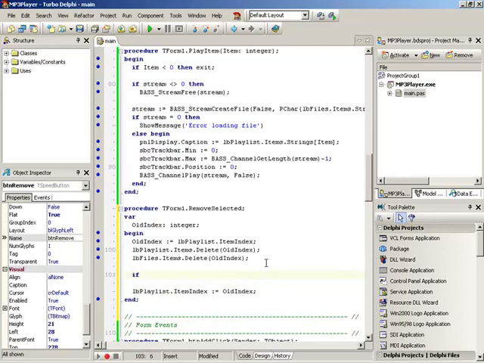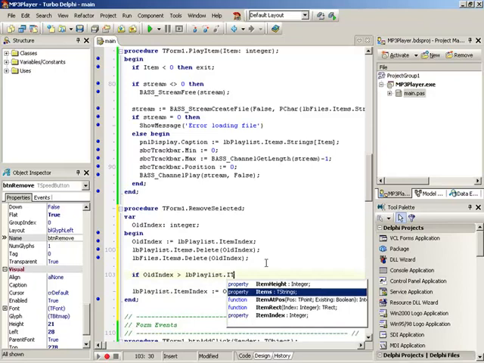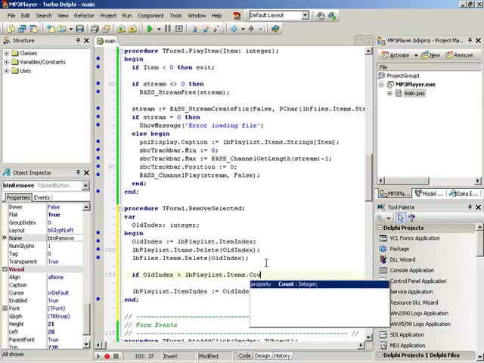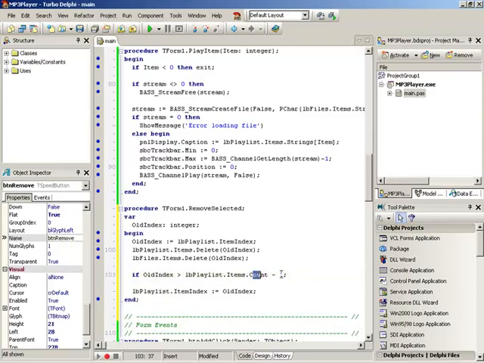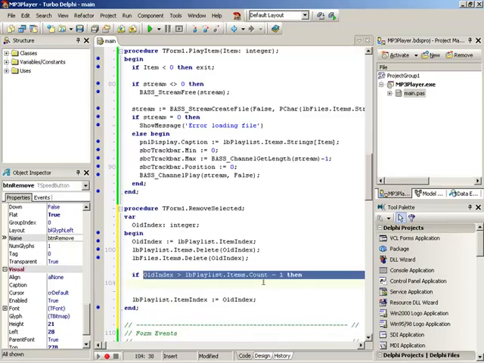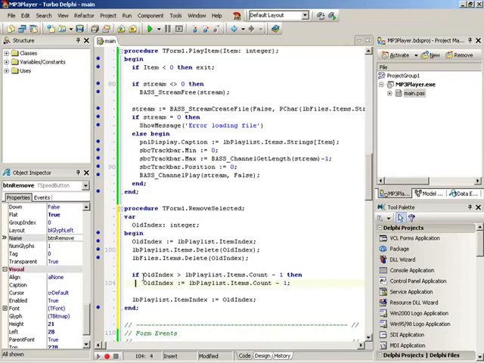So you could say that if old index is greater than playlist.items.count minus 1, so that you have the numbering adjusted for the zero-based index, at the end, then we'll just take old index and drop it to whatever the count from the playlist is minus 1.